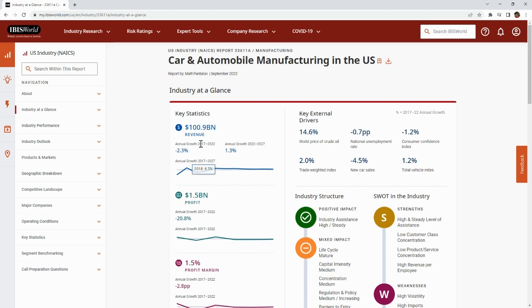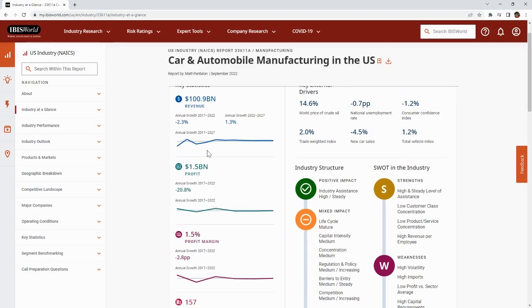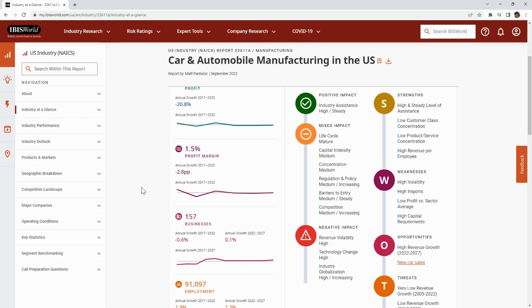It's roughly a $101 billion industry, one of the largest that's out there. You get a sampling of what the profit margins are, only 1.5%, so very tight profit margins in this space. You also want to get an idea of the general growth trend over the years, and you can see that it has been very volatile when we're looking at the growth year over year. Of course, the pandemic impacted it heavily. We know the chip shortage, but we can find out more about that in the report.